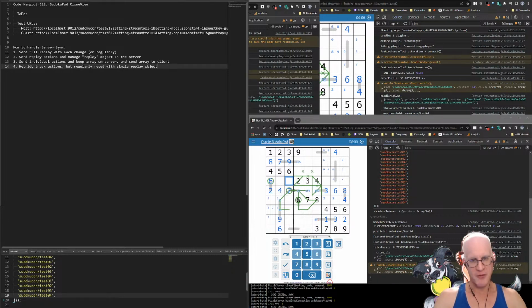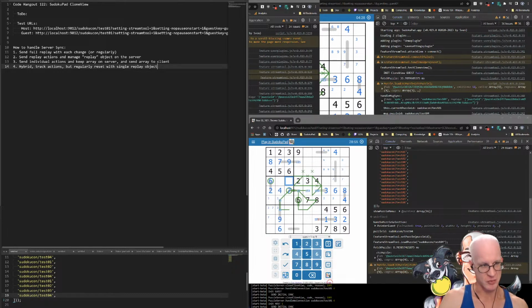So we could say, okay, every 10 seconds we send the full replay to the server, but we're also tracking the actions since then, right? And ideally, this also includes a board state object, although replaying the replay data is usually less than a second, so it's not really a big deal.